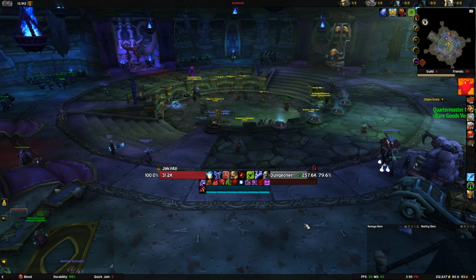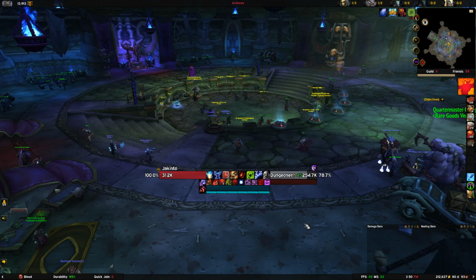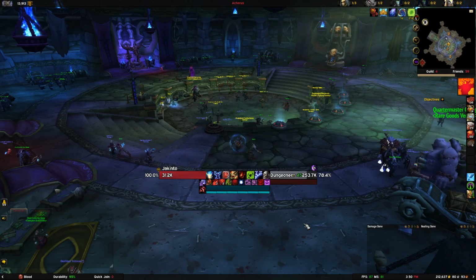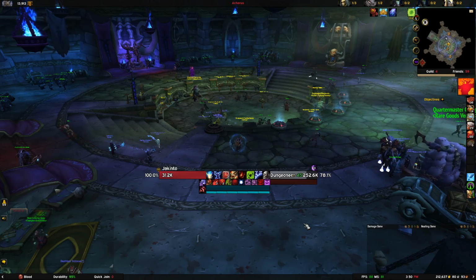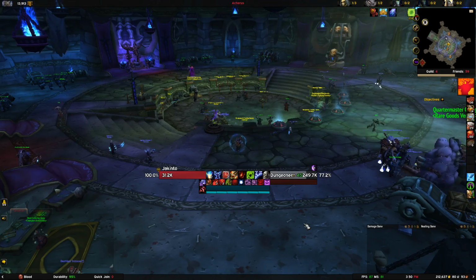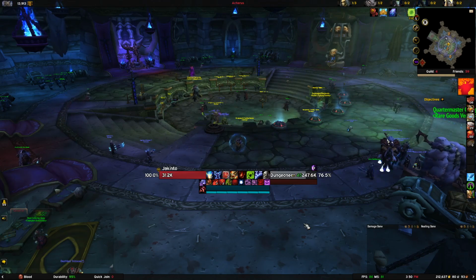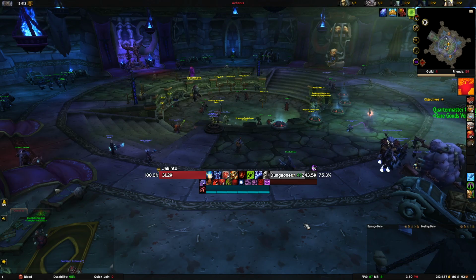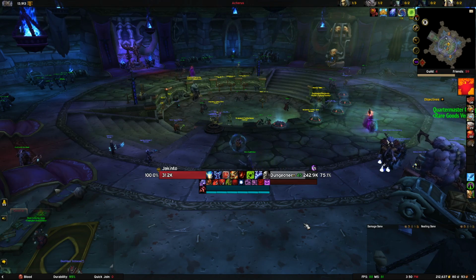I did switch to ElvUI before a couple times and didn't stick with it just because I wasn't used to it. I thought after 10 minutes, okay, I'm not really used to looking here. You're going to find yourself still looking where your action bars are, where your player frame is originally. But just stick with it for a bit, customize it how you want it to be, and I think you'll really like it, especially for PvE content.